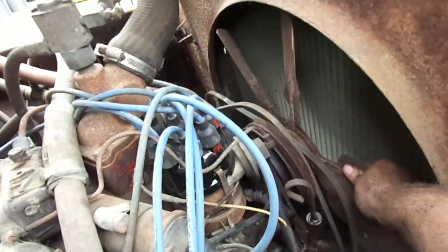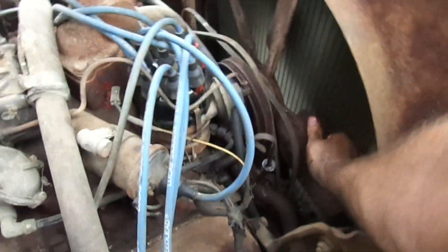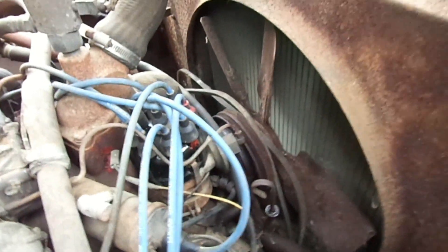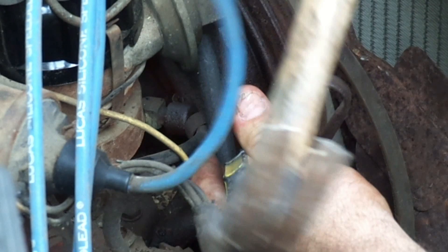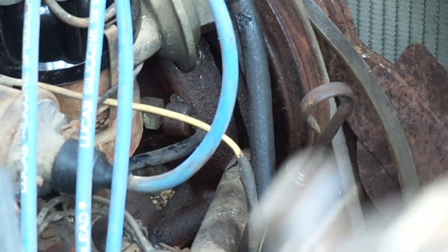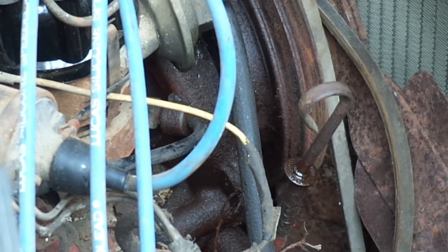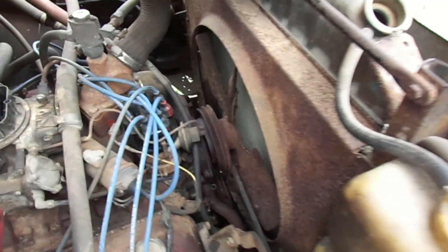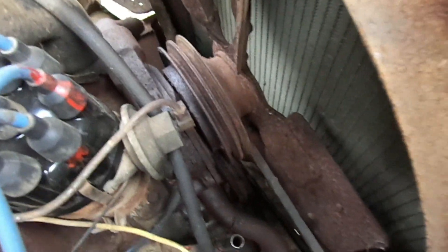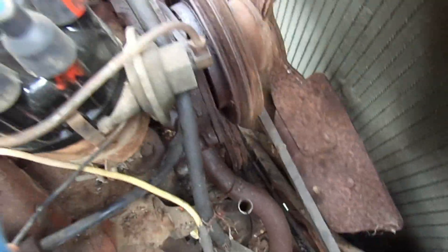Give this thing a little wiggle. Well, it's like it wants to spin in there, but I ain't gonna let it spin until I have it. There it goes — coming out now. There's a little bit going out here. Battery and the camera's getting low, but there's not enough room for this water pump to come out with the fan on, so the fan disc has to come out first.